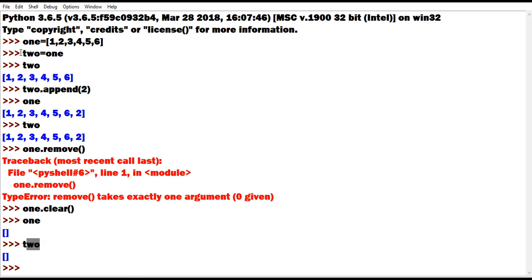So after this step, they share the same memory location, and any changes in 1 reflect in 2, and any changes in 2 reflect in 1.